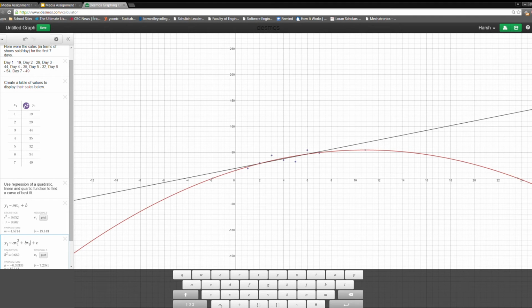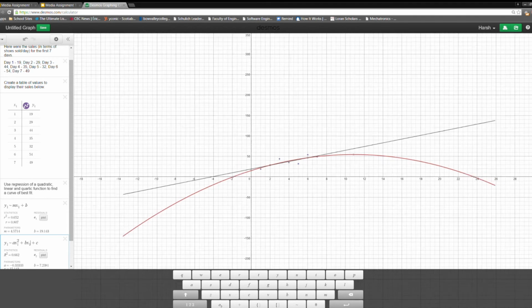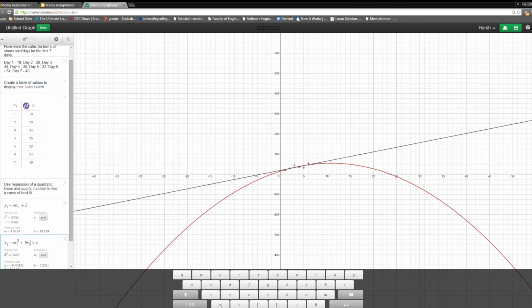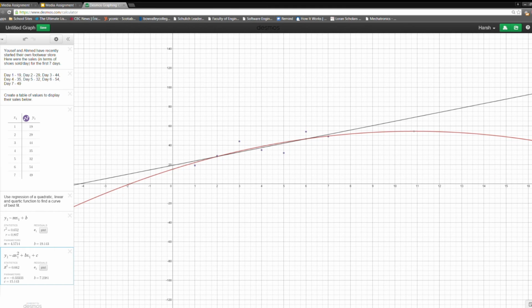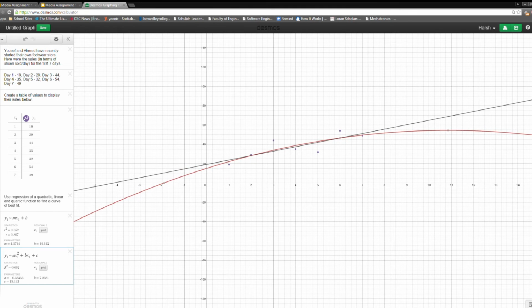And if we zoom out using our scrolling button, it also shows that. So we can see a better understanding of where the parabola has been modeled. And we can just zoom in again. Now, the advantage of plotting more than one function on the same graph is that we can get a better visual representation of which of those actually models the data best.